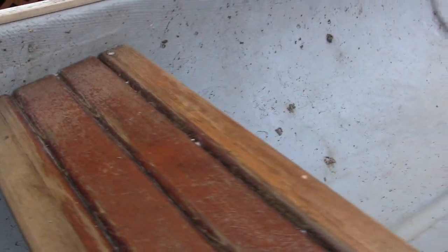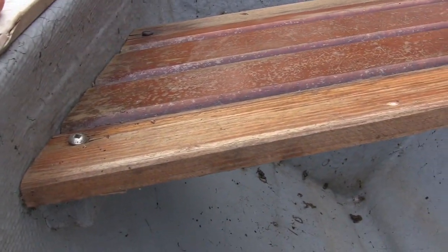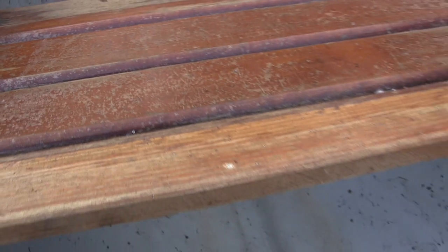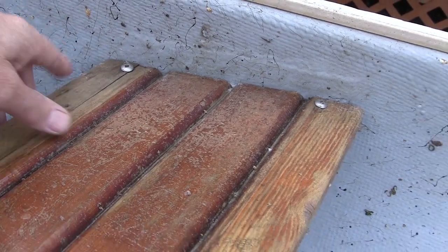And as it turns out, the gunnels are cracked on this side here as well. Looks like somebody tried to replace a screw in there. No bueno. This one's cracked here, but if I take that off and glue it, clamp it together, maybe I can do something with that.